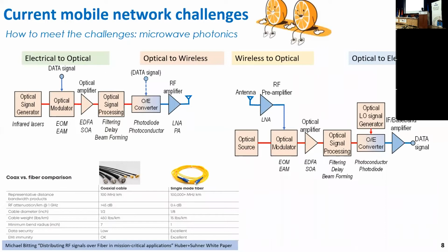We are developing these devices for 5G communications, in which all the signal is in photonics. We take advantage of the wide bandwidth, and you just convert it to RF where you need it, at the antenna. And the same thing in the receiver. This is blending RF into photonics and the other way. And this is what is called microwave photonics, which is the perfect marriage of these two technologies.